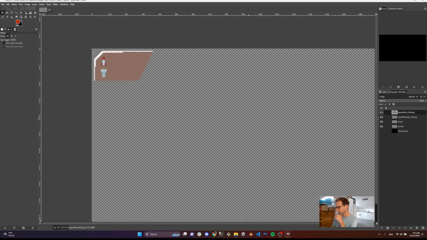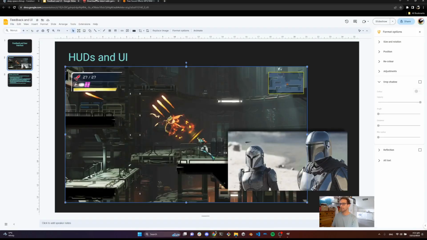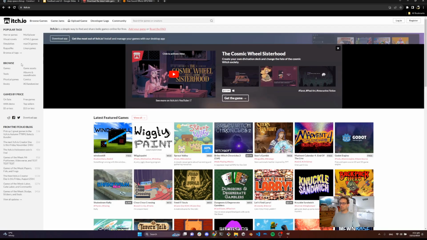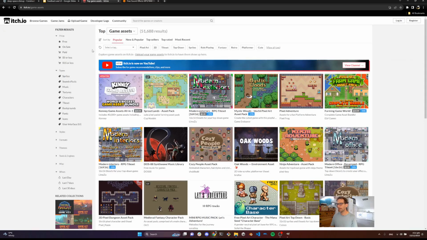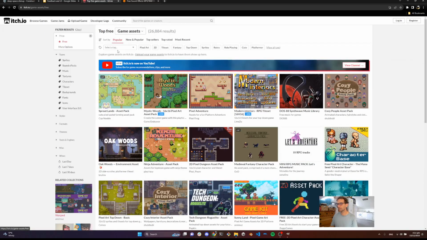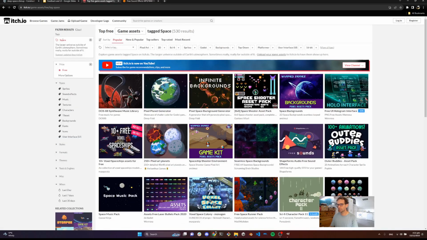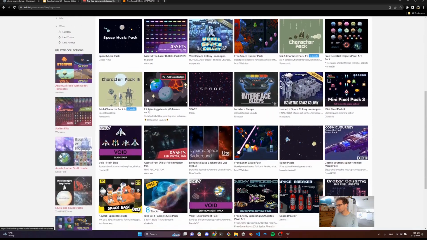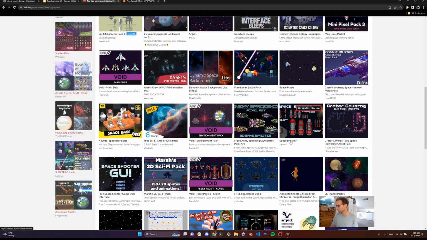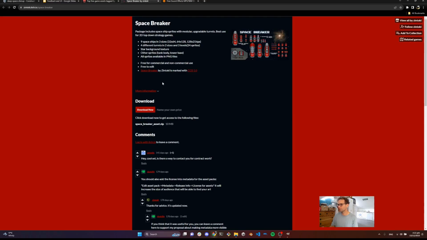I've found a couple already, but just as a refresh, itch.io is always a good place to look. So if we go to the main page, game assets, and then we can click on free. That's a magic number. And then we can search for things like space. Yeah, press enter. So that's searching for things tagged with space. And yeah, that's usually enough to get you started. And there's plenty to look at here. I found this one earlier, which wasn't bad.